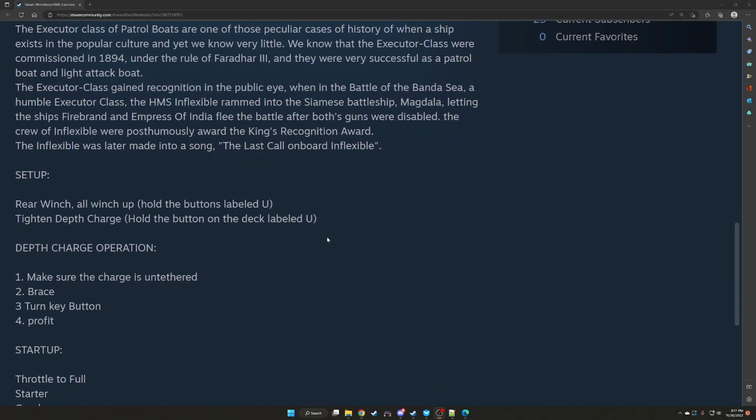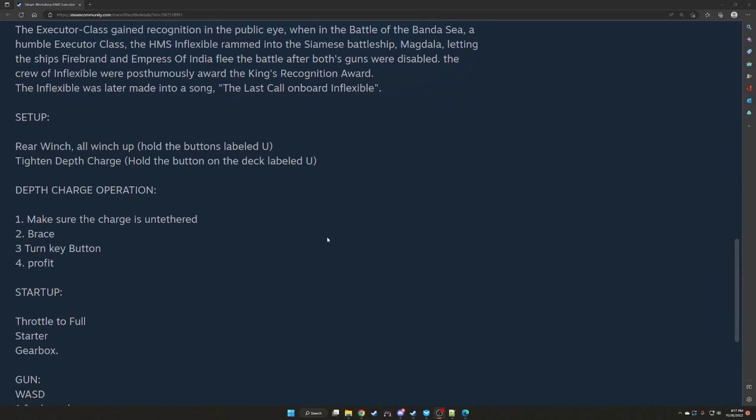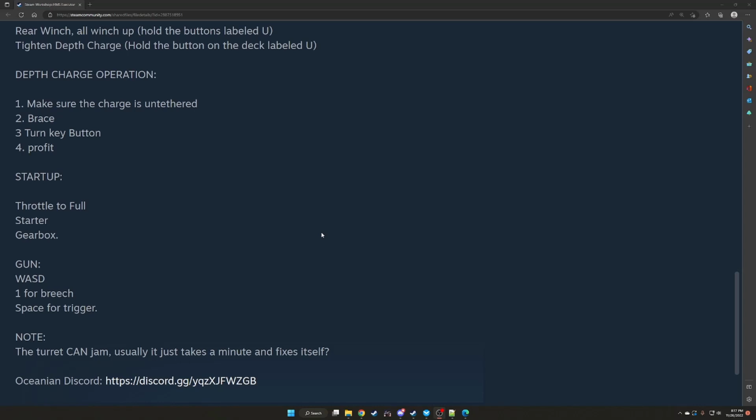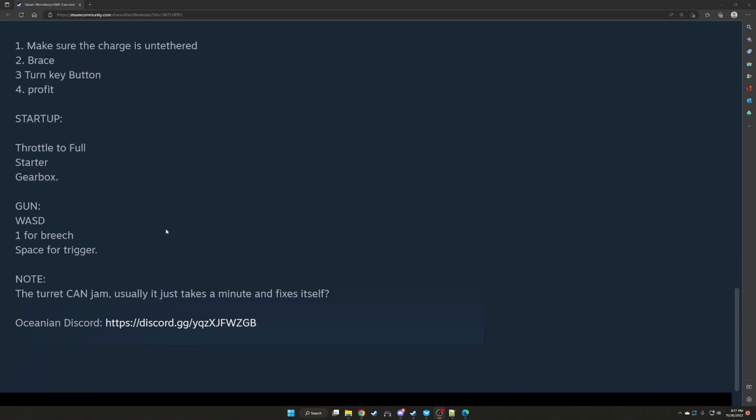Setup. Rear winch, all winch up, hold the buttons labeled U. Tighten depth charge, hold the button on deck labeled U. Depth charge operation. Make sure the charge is untethered, brace, turnkey button, profit. Startup: throttles full, starter, gearbox. Okay. Gun, WSD, 1 for breech, space for trigger. Note, turret can jam. Usually it takes a minute to fix itself. Ocean Discord.